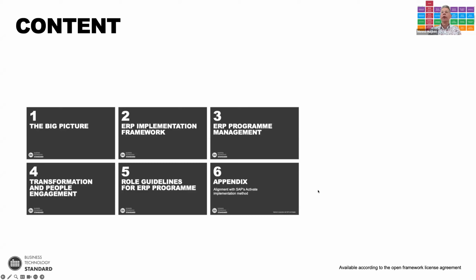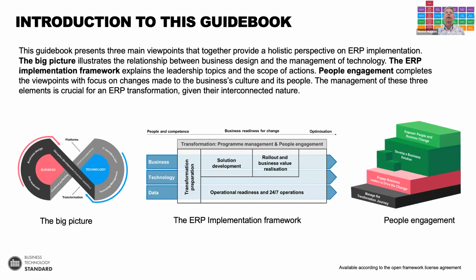Probably there are going to be more of those appendices. We might also do one still with Microsoft Dynamics 365. But for now, this is the first one we have released. So I go a bit further still in the introduction part before going to the big picture. So this is how the guidebook is. The main 3 themes are there. This big picture slide showing the business and technology interfaces, the infinite loop, the implementation framework, and then the people engagement. But I will go through each of those in a bit more depth.